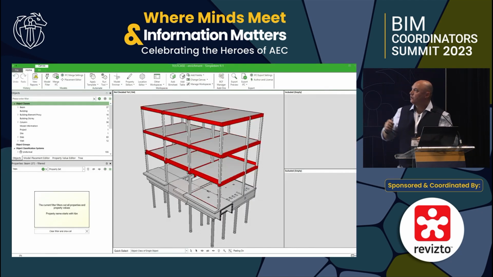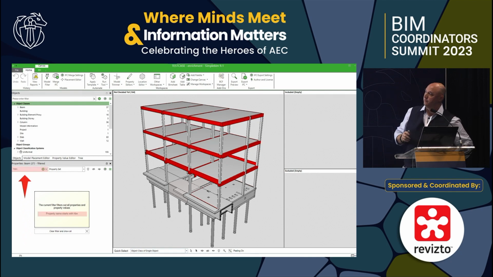Now, just to have a quick example. So you see here a little model that we received from VK Engineering. It's a company that we are working with. And I selected, this is a model inside of Simple BIM. And I selected all the beams, and I used a filter to look for all the Houben or the HBN parameters. So as you can see here, there are no parameters from Houben, no properties from Houben.